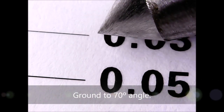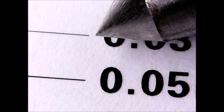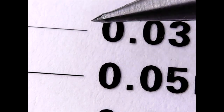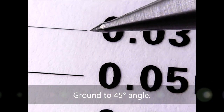I will show the grinding in a separate video, but some of them turned out to be quite good. This one is 70 degrees. And I think it's quite nice to have these pointy things. I will test them. I never use drag engravers, so I will see what they can do. This one is, for example, 45 degree.